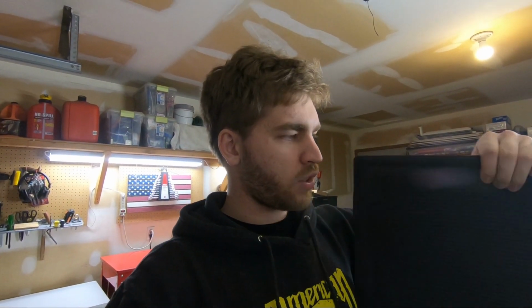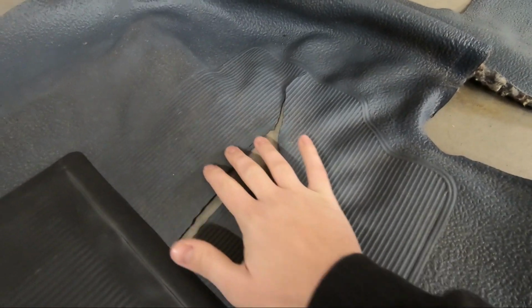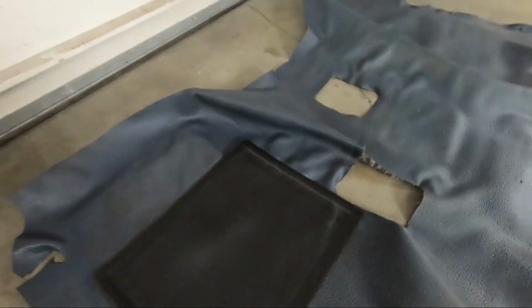But what I found at my local store, you can find just single floor mats for this was $3, this tiny little square. It's got these ribs on the front. The factory floor mat here, you can see all these ribs. It almost matches to the back side of this floor mat. You can see it a little bit. So here's what I'm thinking.